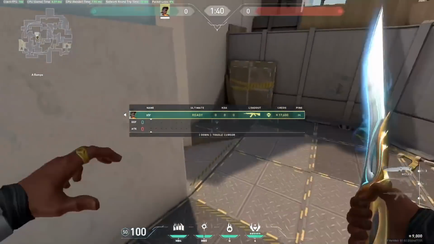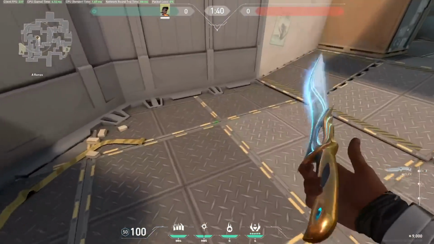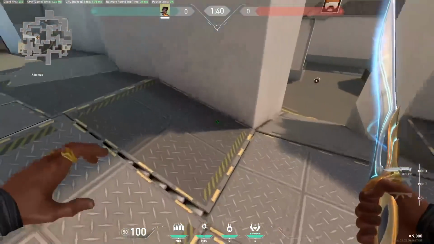The big thing about playing solo anchor site is you are not there to get kills. You are not there to stop a push. You are there for information and information alone. But if you can secure kills, you have done more than your job's worth. You have done way more than you should have done in the position that you are in.